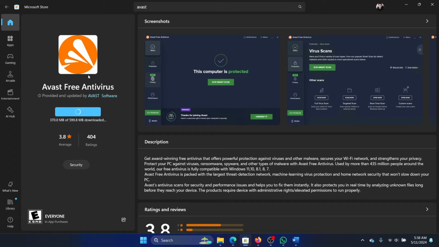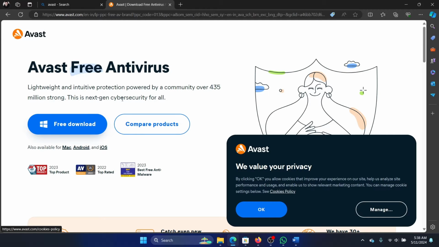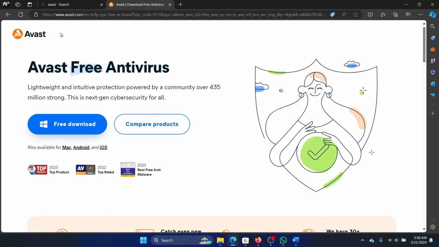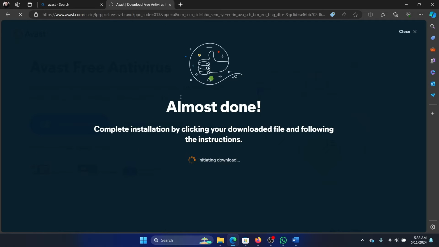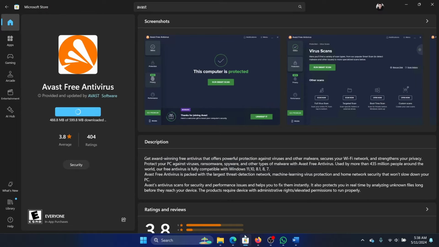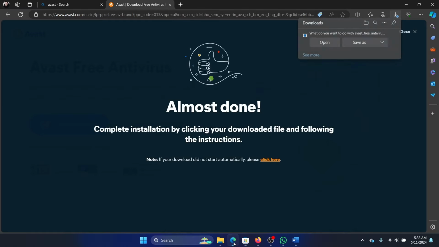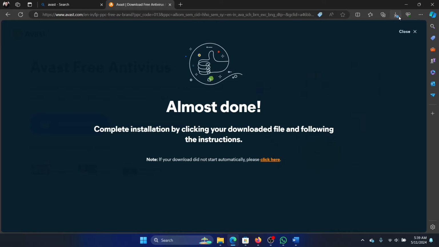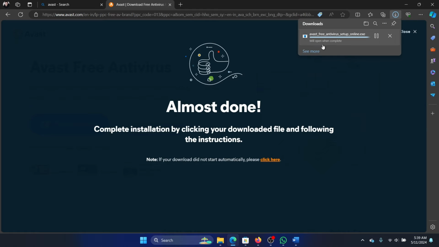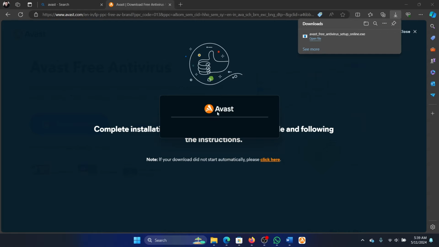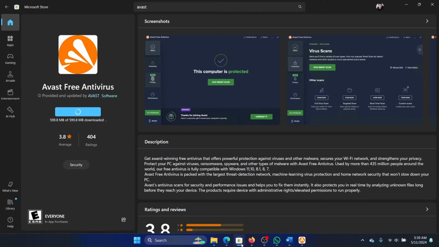Other than this, we can always download the latest version from the website, and the benefit of downloading it from the website is that it will be the absolute latest version, and the version on Microsoft Store will not be the latest one. They update it later, and the one you get here is updated first. So you can click on open directly and then click on yes to install Avast Antivirus, but this option can be quicker actually. Let us wait till it downloads and installs on our system.